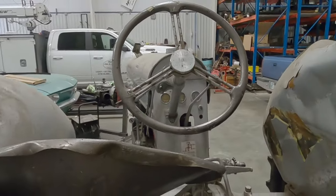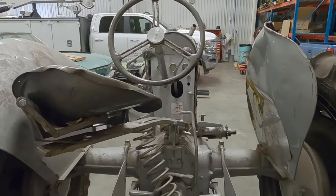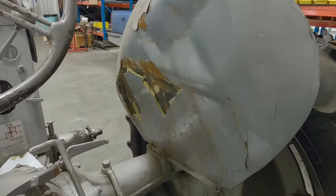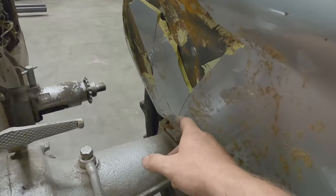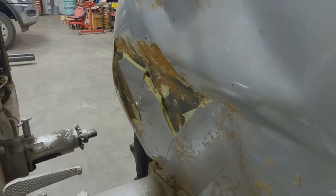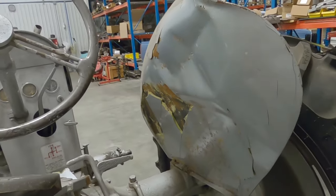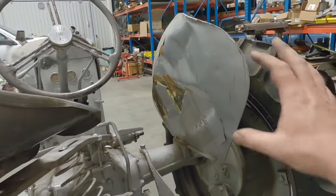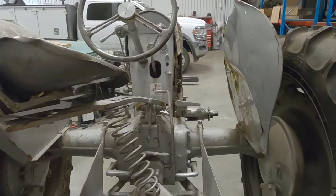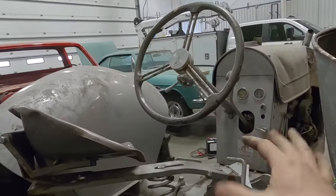The sad part is this thing was restored in 2006, and then spring of 2007, this happened. One good outcome is you kind of look at some of the things that were done to it - that's a good quarter inch, five-sixteenths worth of filler. That's totally unacceptable as far as I'm concerned. Obviously we just need to source other fenders. Steering wheel's kind of messed up too.